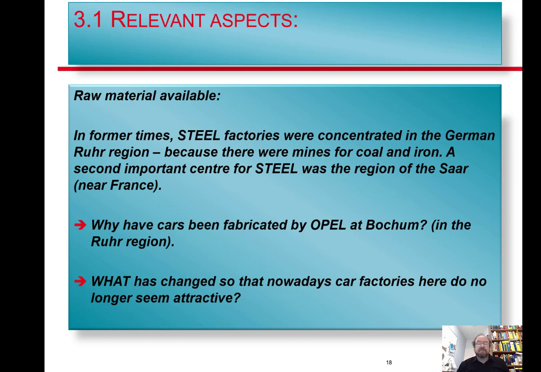Now later, for example, car factories also settled down in the Ruhr area sometimes because, well, there was the steel available. And there were many workers available which were willing to take up simple but well-paid jobs. Nowadays, transportation costs have dropped down enormously. You have today relatively cheap transportation opportunities by ship, by the way. In many cases, when you look to a map, very often important industrial centers were near a river, and it was usually a river which you can reach by ship, because that was the cheapest and the most easy way to transport things during most parts of history.